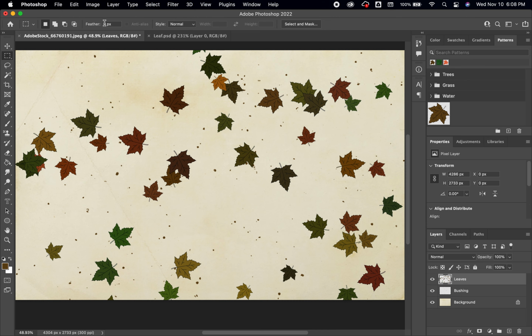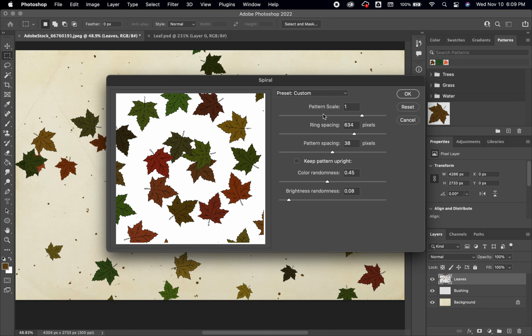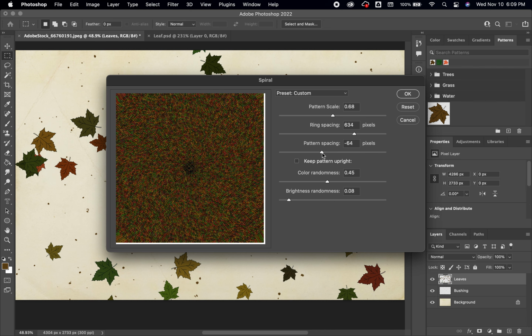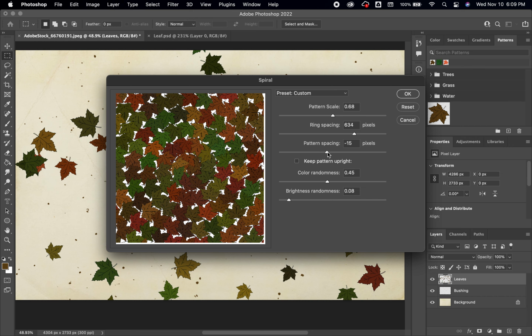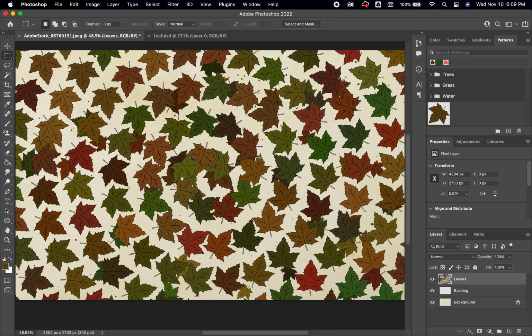There is other options. Like I said, you can play with them. I feel like I can go on and on about these things. Under scripts, another one's called spiral. And it kind of does what it sounds like. It makes a spiral. And you can increase or decrease the size. You can increase or decrease the spacing. So anyway, it's pretty cool. So there's an example. That's kind of neat.